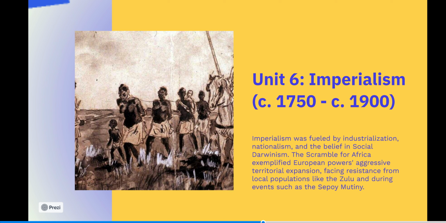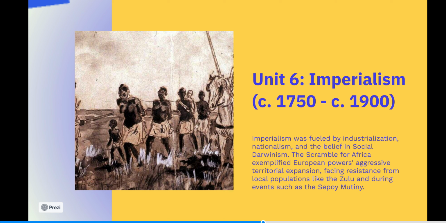We're also looking at nationalism, right, that pride in one's sense of country and spreading that. We're also looking at social Darwinism. You should also know about the effects of imperialism, so things like economic exploitation, as well as resistance movements that are taking place, like the Zulu Rebellion that takes place in South Africa, as well as the Sepoy Rebellion in India. Again, check out the Unit 6 deep dive videos for more information on those if you want more.